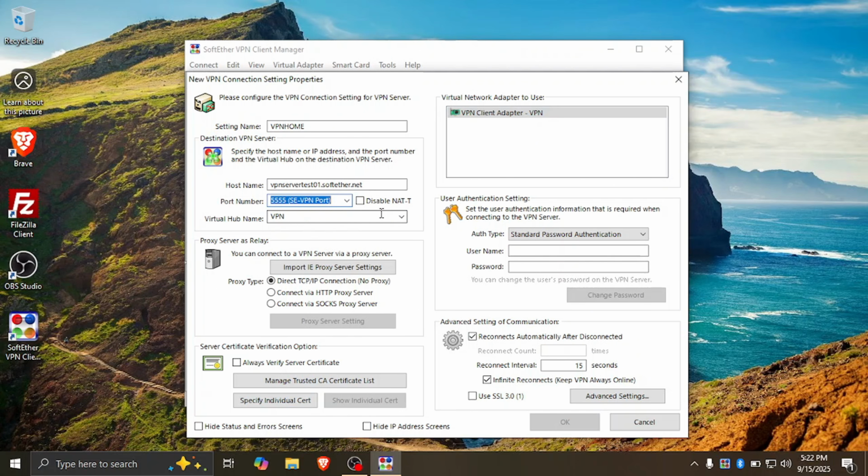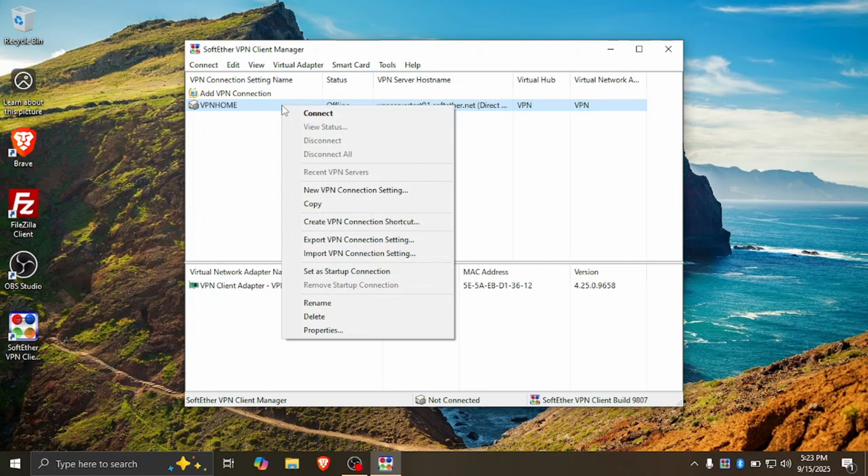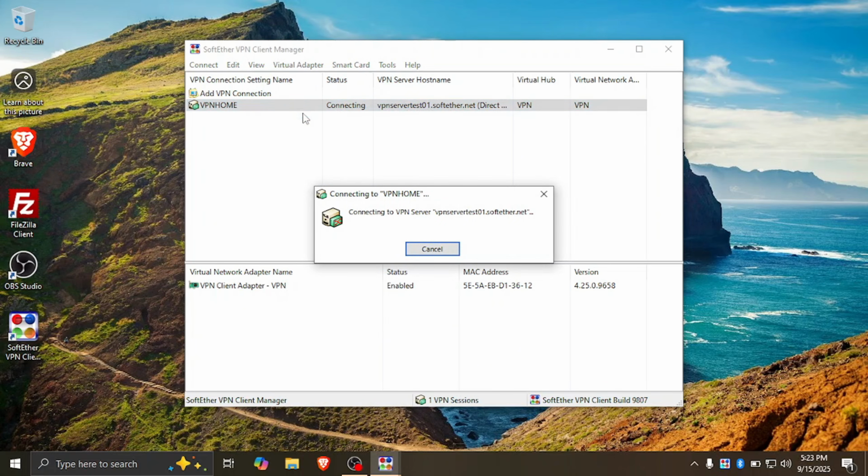If it doesn't pop up automatically, you can just put it manually. And once you do that part, all that you need to do now is put in the username that you created. In my case, it was my name, Jeffrey, and the password that you gave it. And there we have that. You don't need to change anything else here. Just click OK. And now it's done. Now we just double click it to connect or just right click, connect. Might take a few seconds.